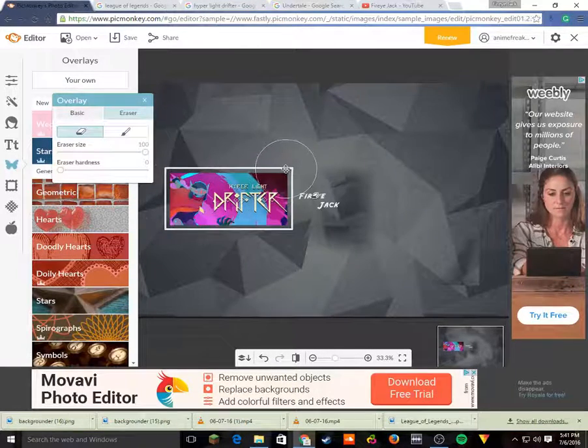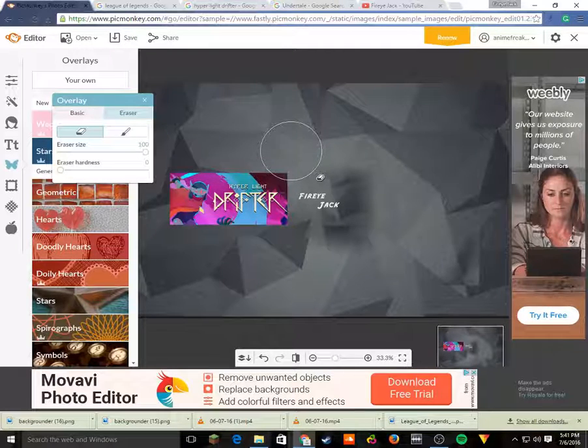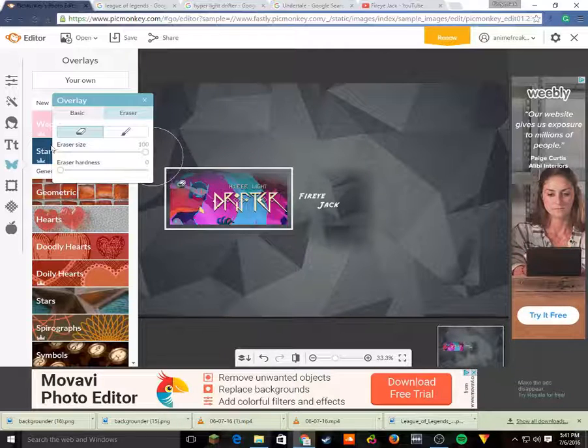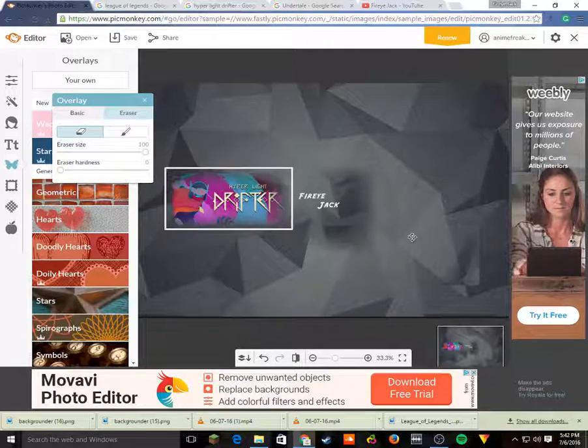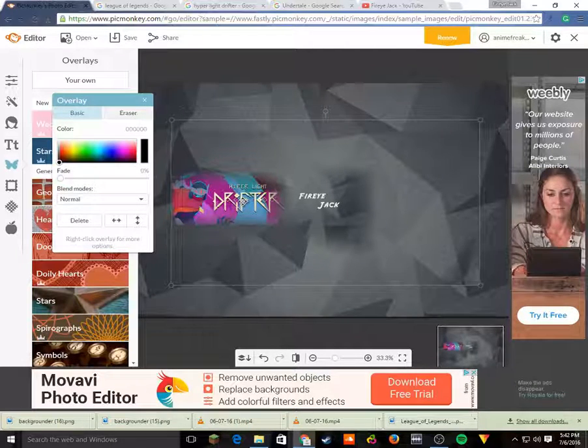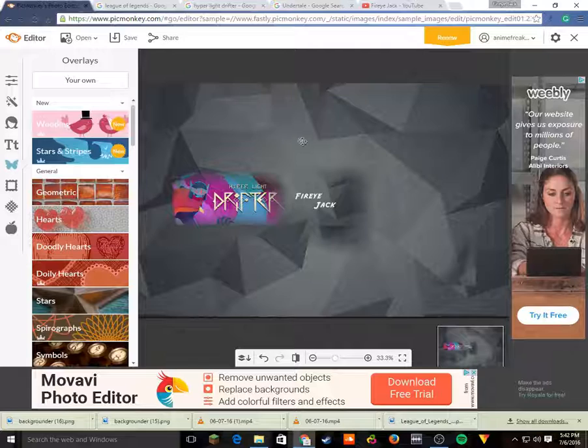Again, you're going to use the eraser. Eraser size 100, hardness 0. If you're trying to make more precise cuts, you can adjust the eraser size. Like right now, I'm just trying to erase the edges a little bit on this side. So yeah, and then you can move it back up. And it actually doesn't matter if you put the eraser over your other overlay because it doesn't affect it at all. So yeah, you want to try to make it blend together. So let's move that over there. You really want to have it blend together.